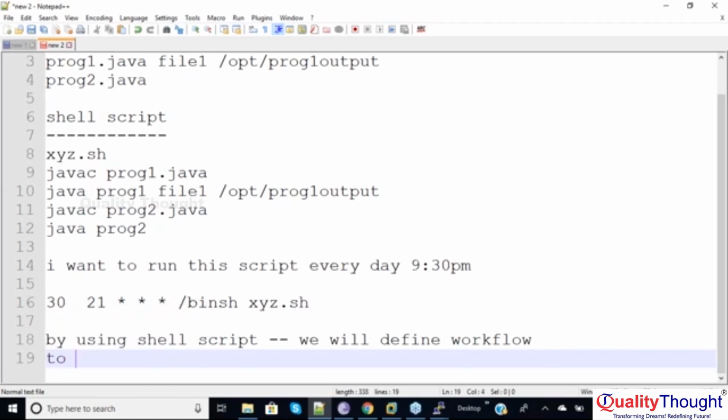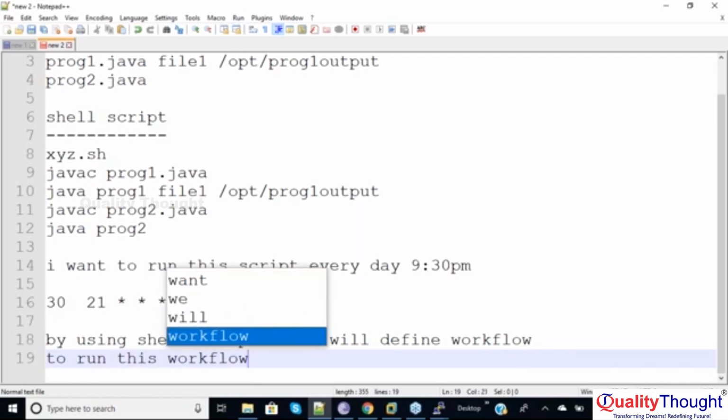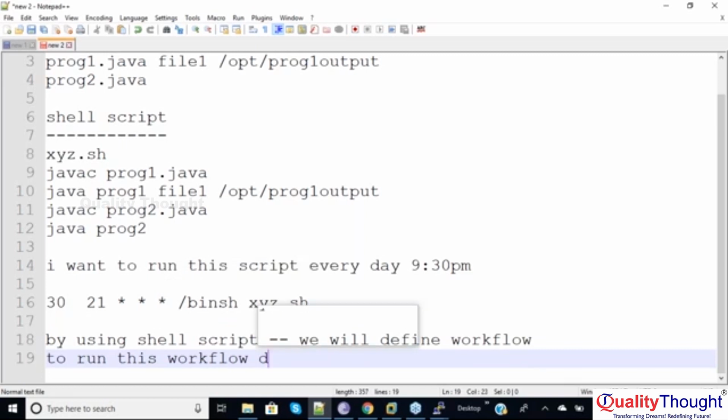To run this workflow daily, we use cron jobs.